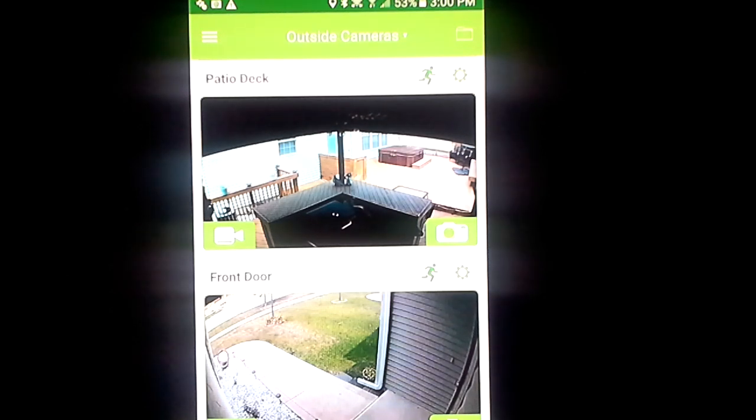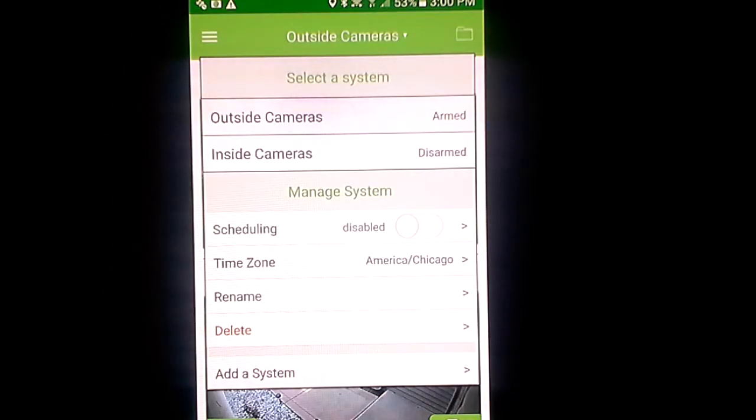Now, I have a great YouTube video on the best way to set up your cameras. Go see that. It's going to go into a lot of depth on why you should set up a 2 sync module system, and if you have a bigger home, set up a 3. I needed 2 because I want my outside cameras on all the time, but my inside cameras I set to a schedule.